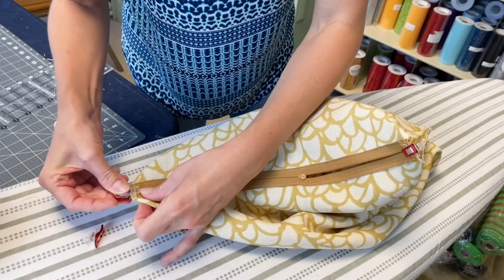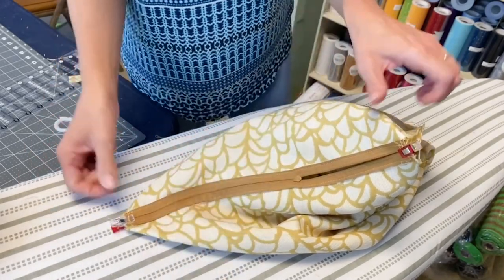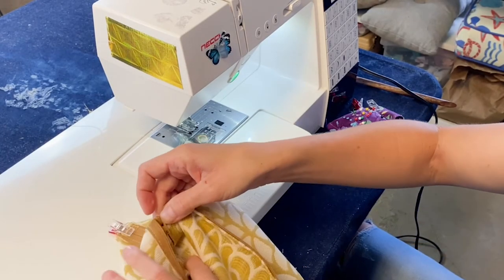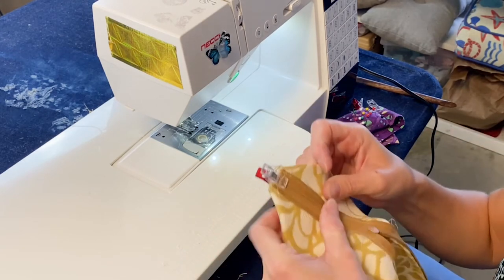And clip it. Now we're going to go sew straight across. So I'm putting another pin down here, making sure that those seams are lined up inside. I need to shift over a little.